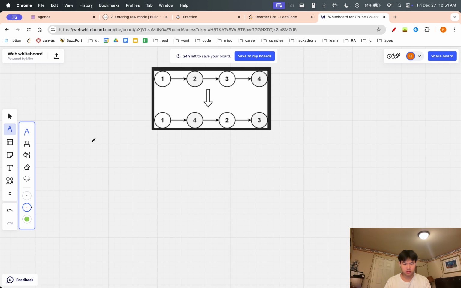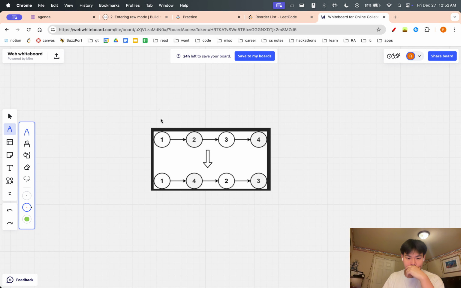Okay, so let's see. Currently, we have our head. Let's label this head. Then we can reach tail. So head goes to tail.